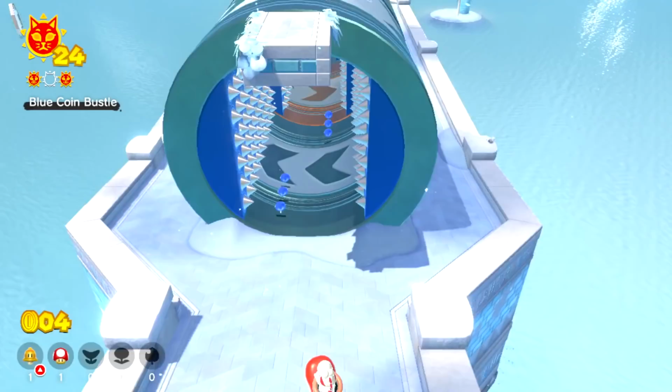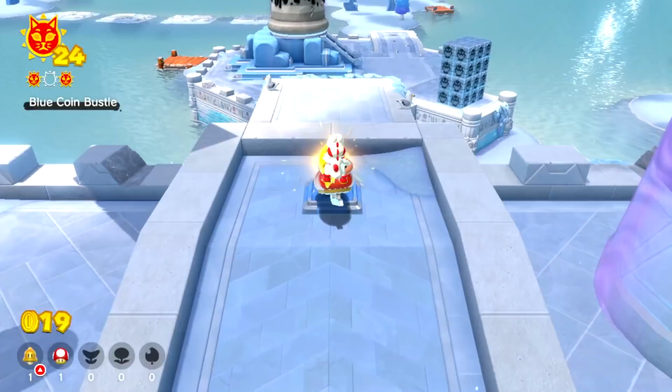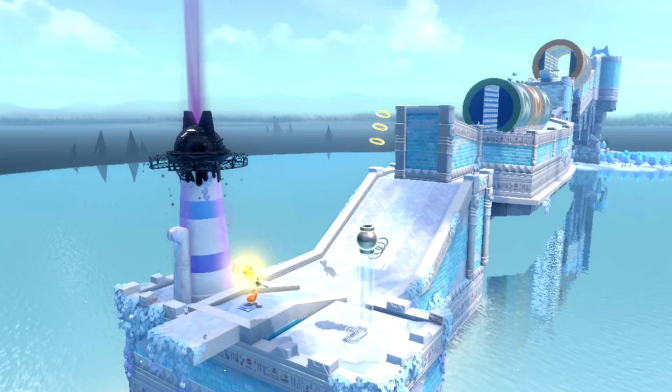Okay, now these are a bit scary because there are spikes here. Okay, don't get hit by the spikes. Okay, very nice, Yoshi. And the last three. And there is our cat shine. Very nice. We're already up to 25. I think we're at 25 now, right? Is that right? Let's see if we're at 25. Let's see. Yep, we are up to 25 now.